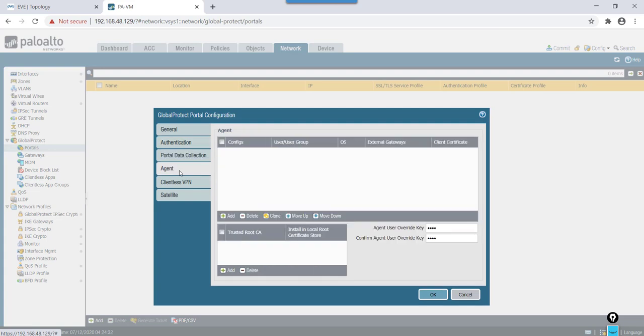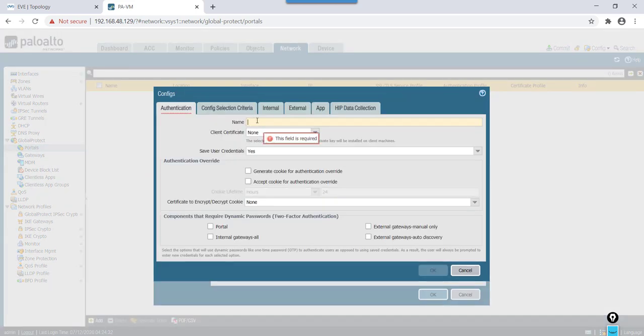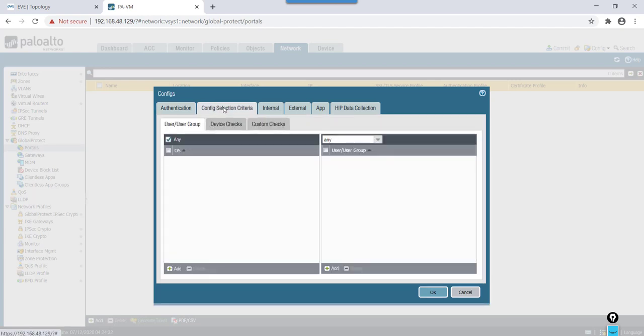And then when we come to agent config, we need to create some profile here. Let's say we name it profile 1. Client certificate: we will not be using any client certificate here, and save user credentials we will keep as yes.